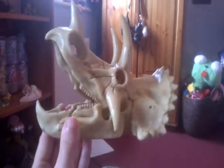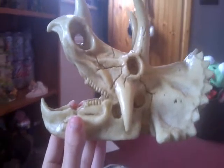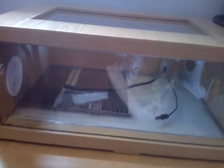So I recently got this new hide for Paesyn, and I decided to wait until I'd cleaned out his vivarium before putting it in. So, as you can see, I'm just about to start filling it up with substrate and all his other bits and pieces. We'll see what he thinks.